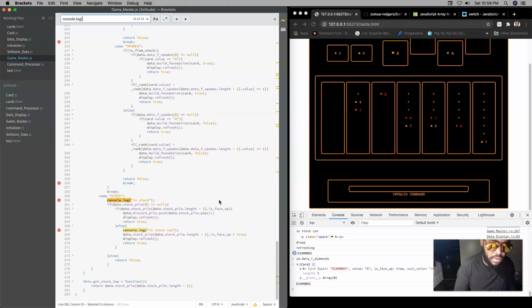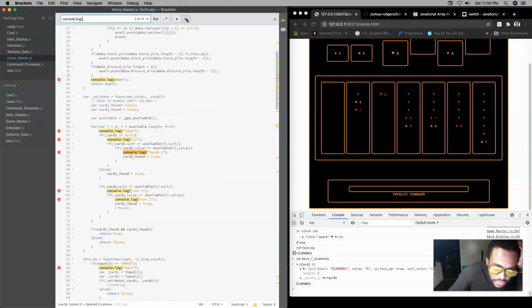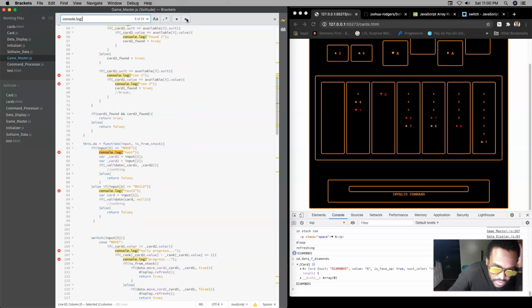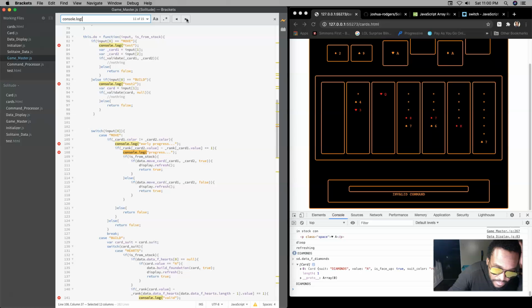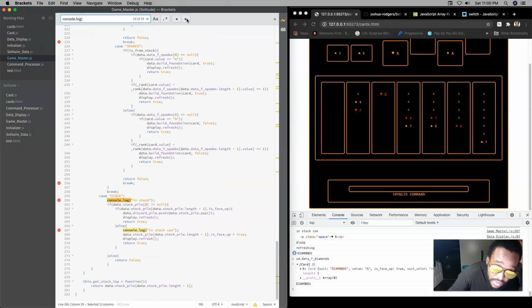Console.log. All right, I got 15 of them in here. In stock, stock con, in avail, loop, C2, found 2, con 1, con 2, test 2, early progress, valid, in stock con.